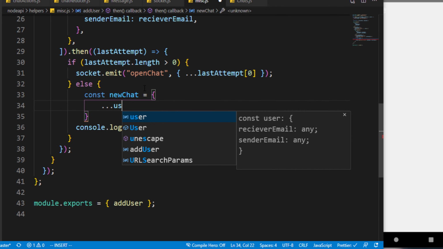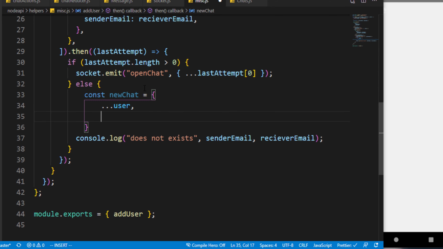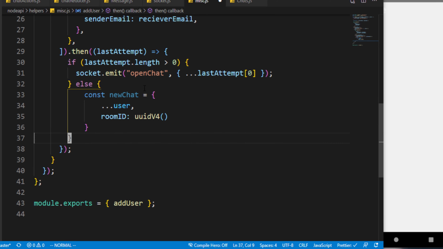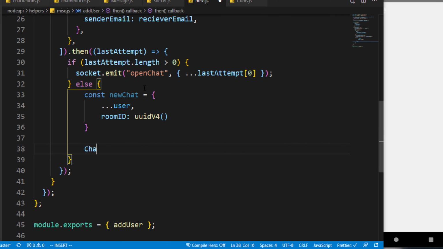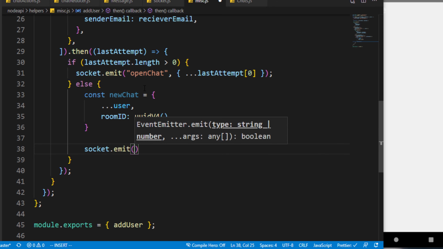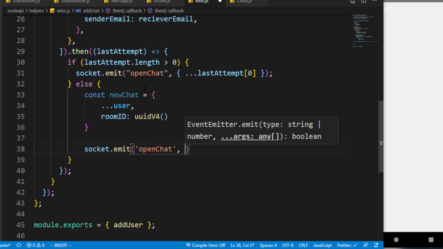The first thing is to spread the user, and we can set the room ID to a new UUID value. First we need to emit an open chat again with this new chat.